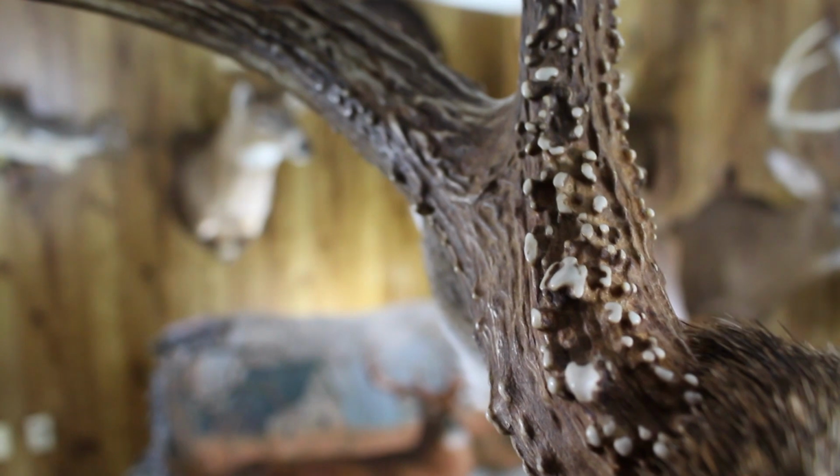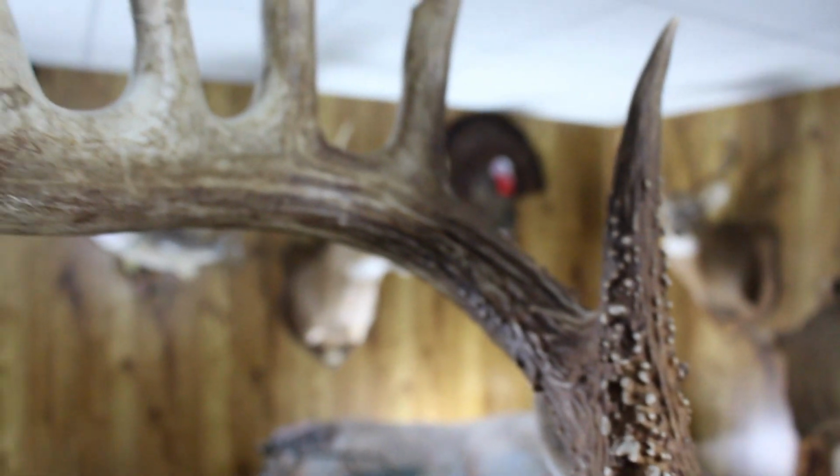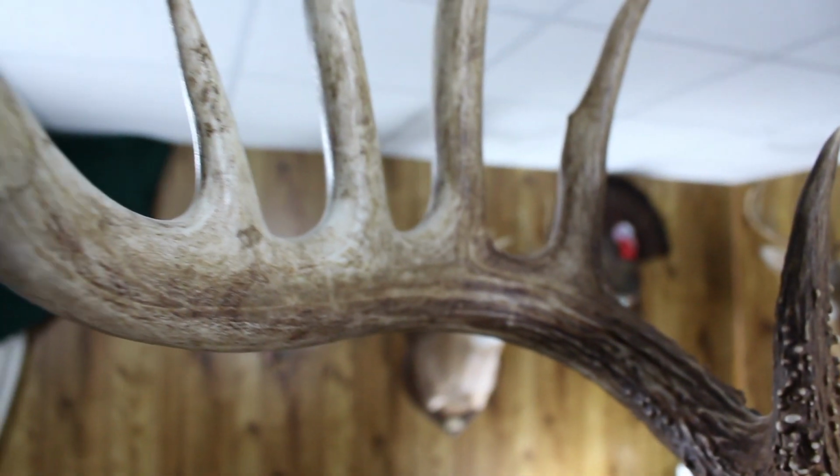You just never know when those big bucks are going to make an appearance during daylight. What day was it when that deer came through in daylight? I don't really know for sure. Was it November? Yeah. Right in November. So right there, these bucks are starting to rut, and they start making mistakes, getting out in daytime, looking for the first available does early in November. So that deer made a mistake and walked by Jacob's stand.